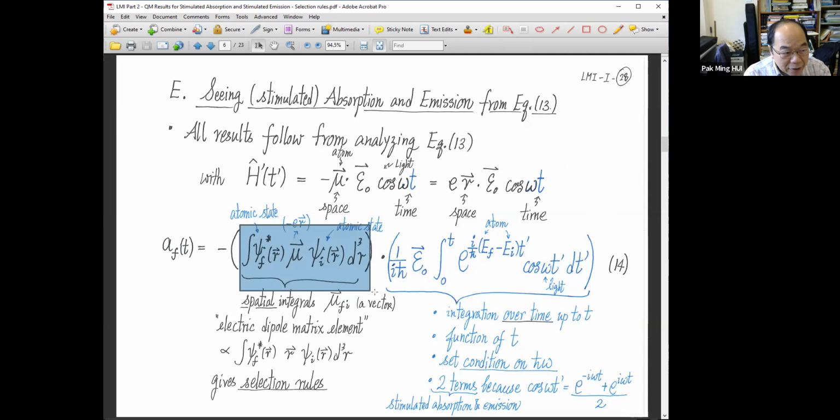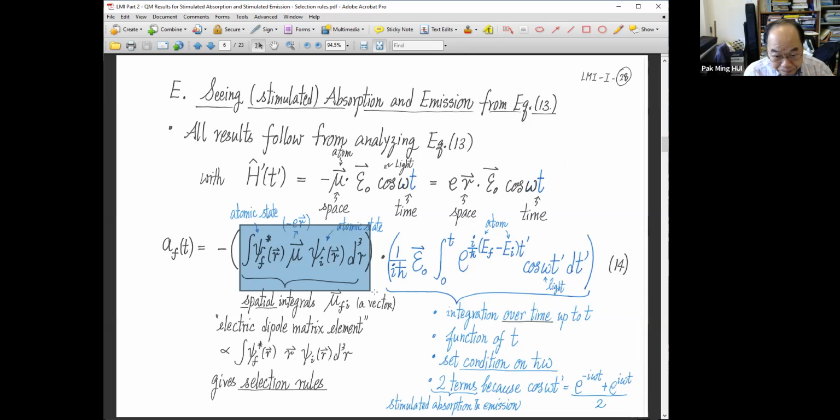Even if this integral is not 0, sometimes it is big, sometimes it is smaller. That will be reflected in the intensity of the spectral line. That line will be brighter if this integral is bigger, that line will be dimmer if this integral is smaller. Okay, so we are getting at something very real. So this is really applied quantum mechanics in essence.